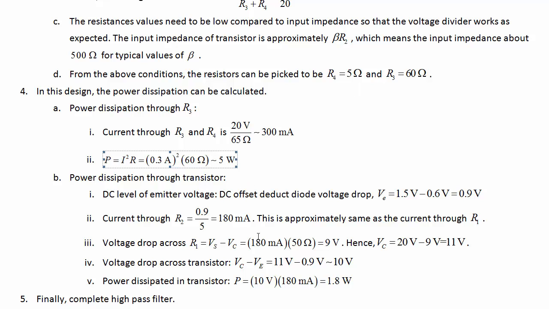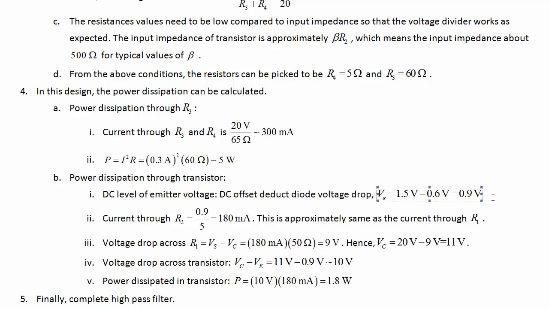And what about the power through the transistor? That's another thing to be concerned with. To do that, we're going to figure out the voltage drop across the transistor, so the collector emitter voltage, and then the current going through the transistor as well. How do we figure that out? Well, we know the emitter voltage is the input voltage, which we've set by our DC bias point at 1.5 volts, minus the voltage drop from base to emitter, which is 0.6.